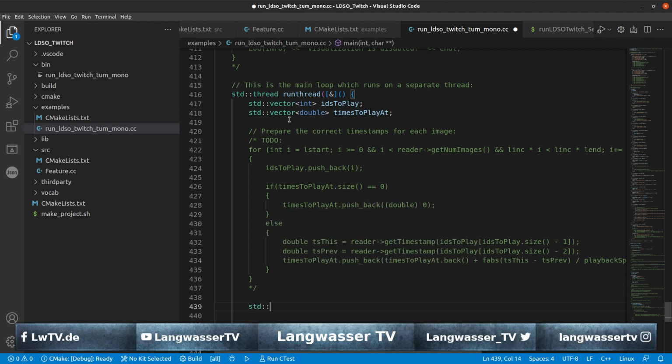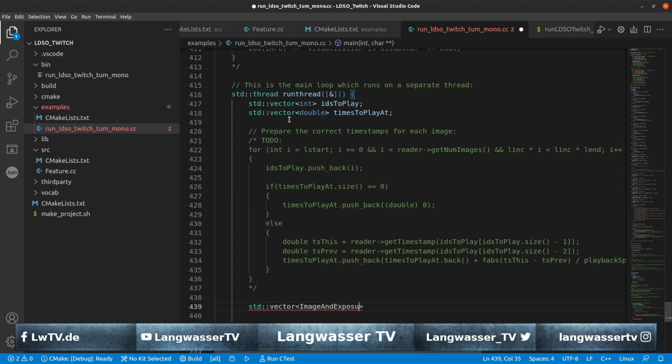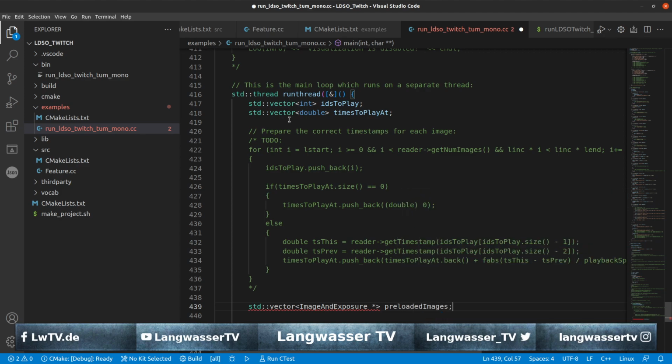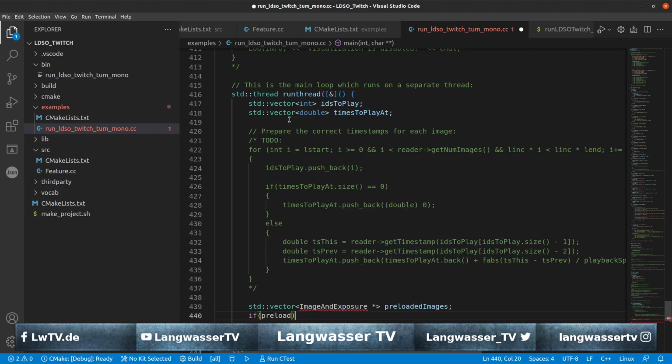And next we have another vector, which this time does in fact contain the images and their exposure. And this is a pointer to the preloaded images. And if preload is set to true, then we want to print something to the screen.